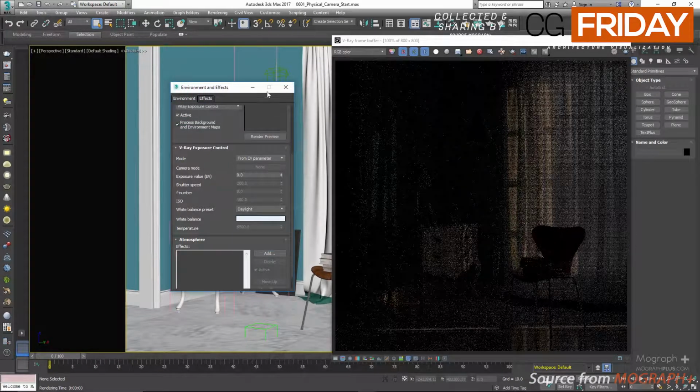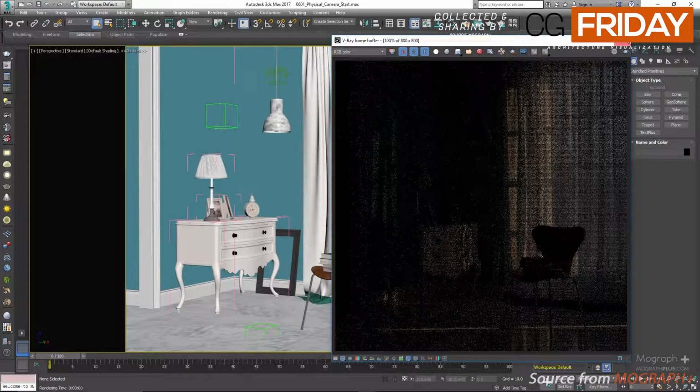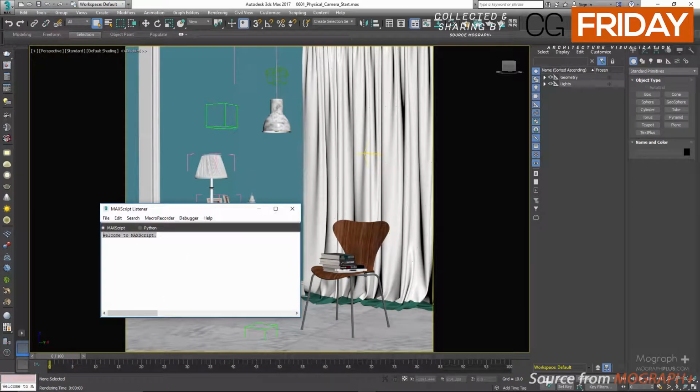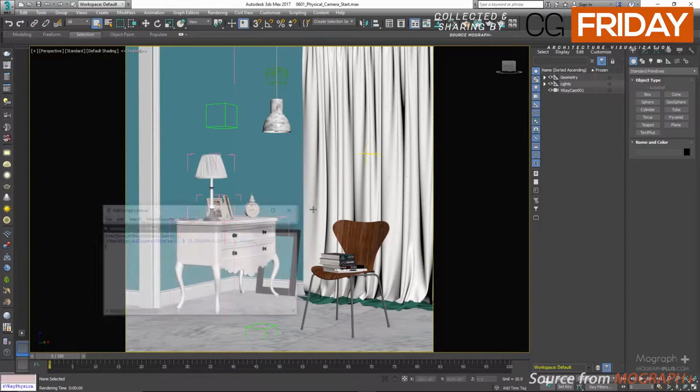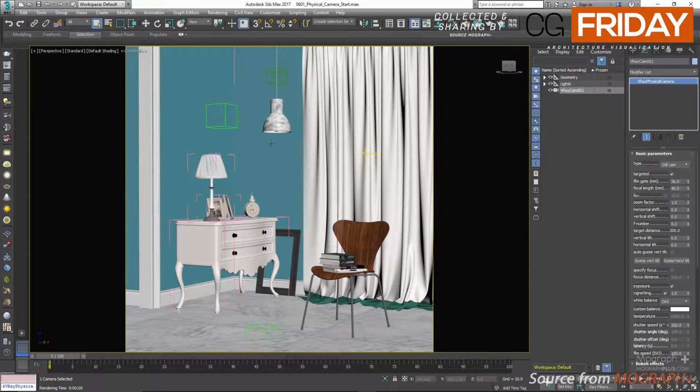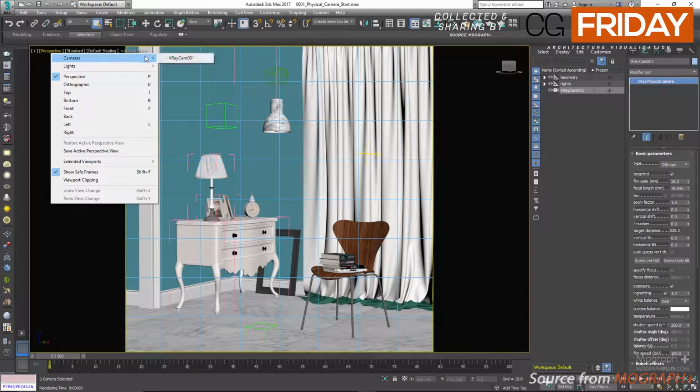And one final thing, if you are craving a V-Ray physical camera and you want to use it instead of a 3ds Max physical camera, what you need to do is to open up the MAXScript Listener and run this simple command: vray create vray physical camera, and let me just copy paste it here and press enter. Now we have a new V-Ray physical camera in the scene, as you can see in the Explorer here. Let's select the camera, press Ctrl+C, so the camera adheres to the current perspective view, and then press C to see the scene through this new V-Ray physical camera.